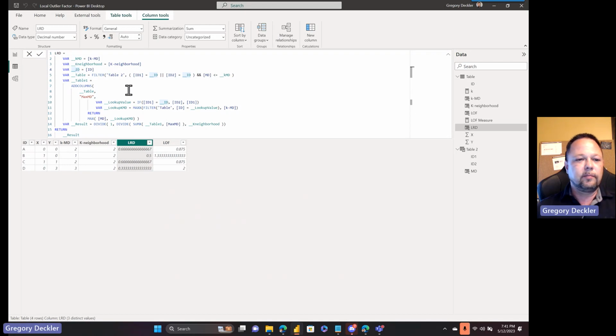According to the algorithm, what you want to plug into the formula for summing across this is the maximum value between either the distance from the point you're interested in, or the distance from the points you're interested in to their second nearest neighbor, the KMD.